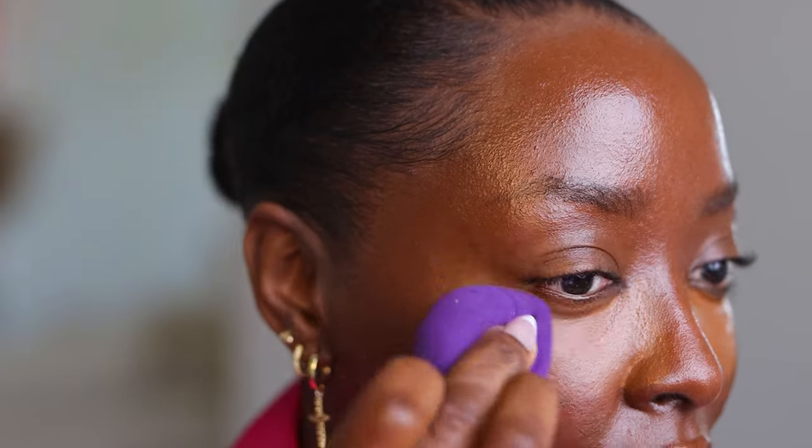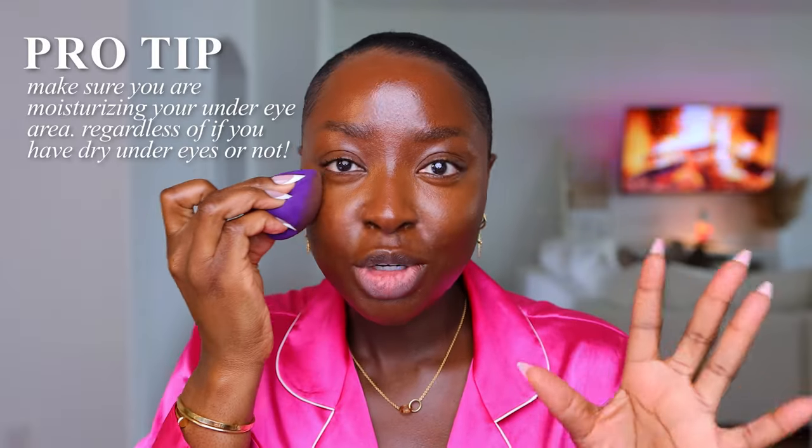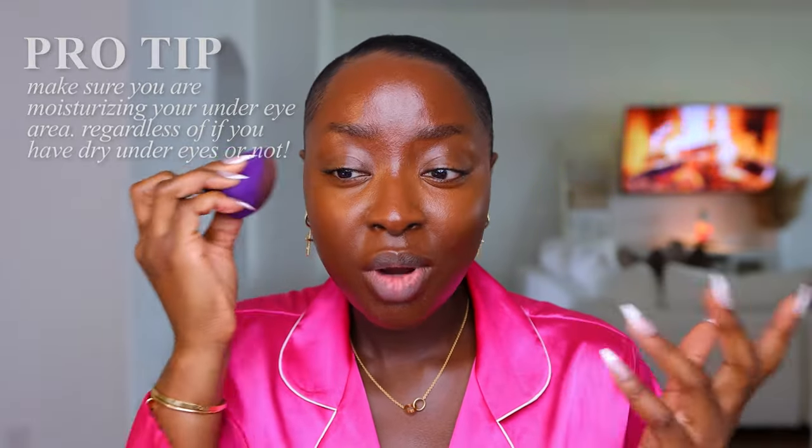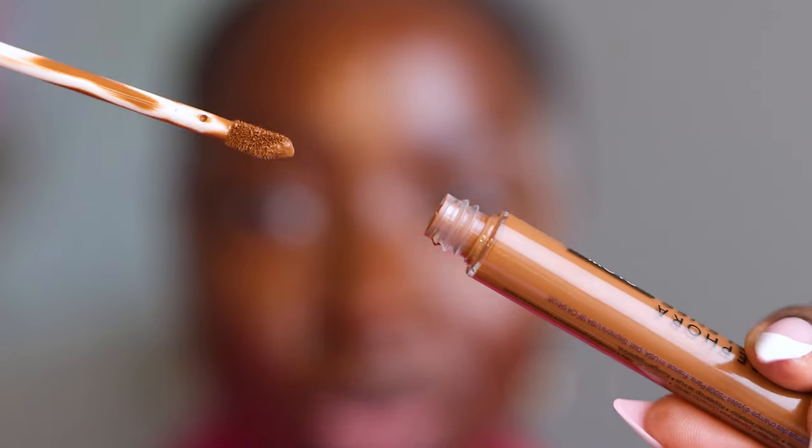Let's blend it in. Okay, this is blending in nicely — it's hydrating. So if you have dry under eyes, this is gonna be good for you. You certainly want to make sure that you are moisturizing your under eye area, because that's important too. But if it still feels dry, make sure that the concealer and the foundation you use is hydrating — that's a good combination for you. There's a goldenness to this concealer, I love it. I like this shade a lot. Not a lot is coming out on the stick, so that's annoying — like come on, can more come out?